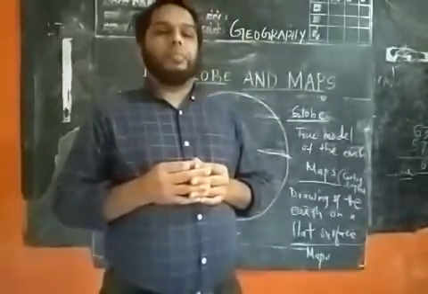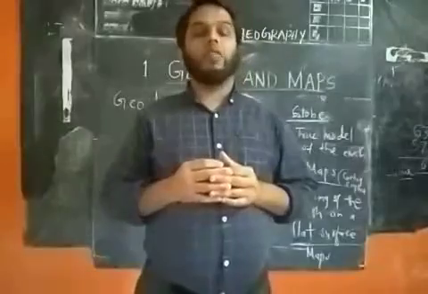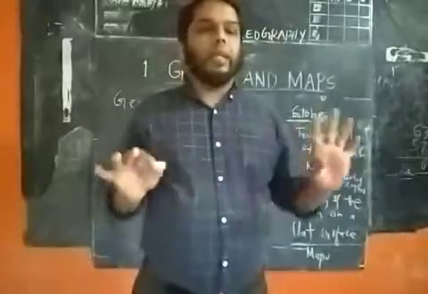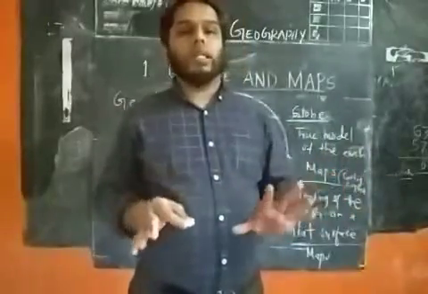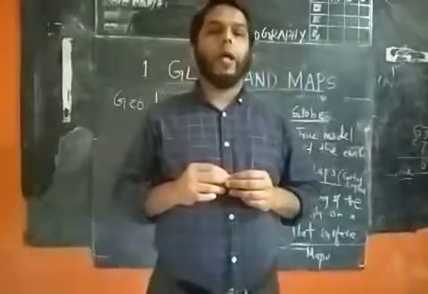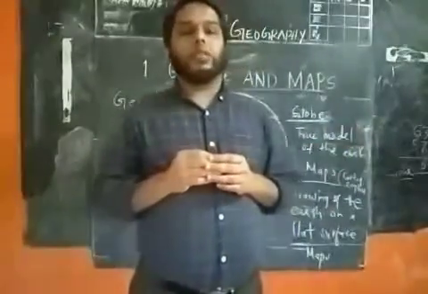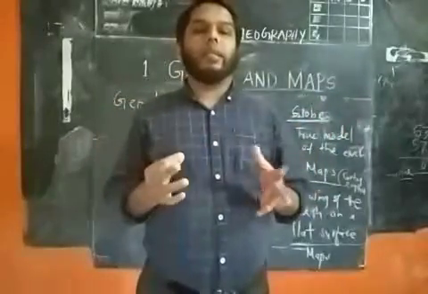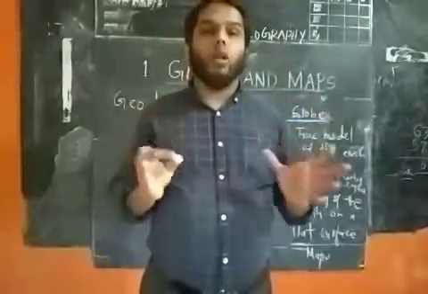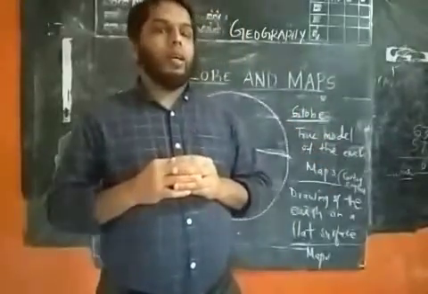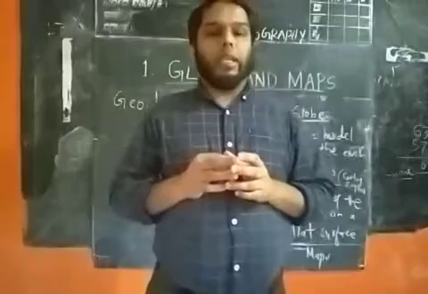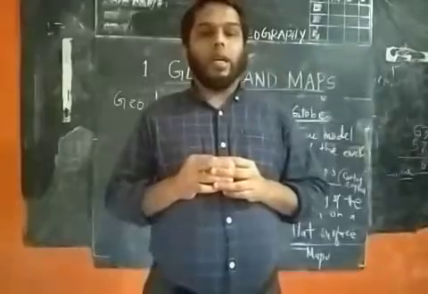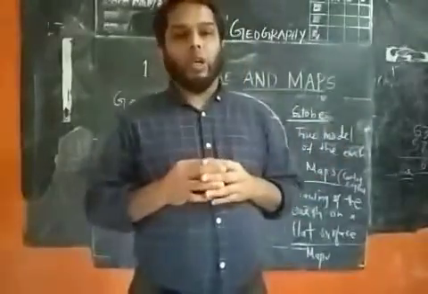My dear students, in previous classes you might have studied what is a globe and what is a map. Anyhow, no matter, I shall teach you once again about what is a globe and what is a map. In simple words, listen all of you, a globe is a true model of the earth. It is in spherical shape. And at a time we can see only one side of the globe.